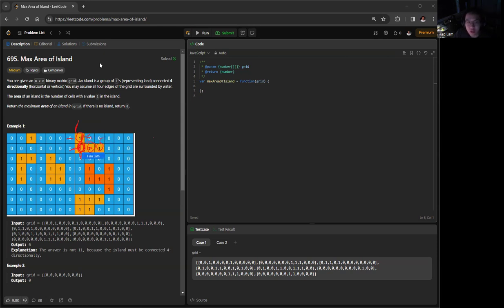If we're looking at this node, we will potentially be revisiting nodes we already visited, which means we need a set to keep track of the visited nodes. But to save some space, we can just set the visited node to zero. So let's say you found an island here. You count one, and you set it to zero.